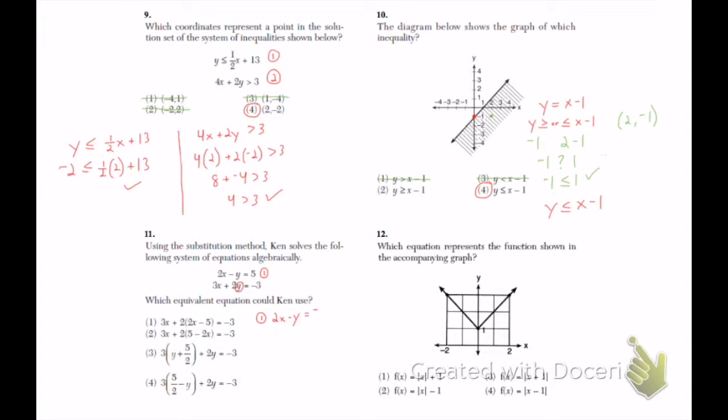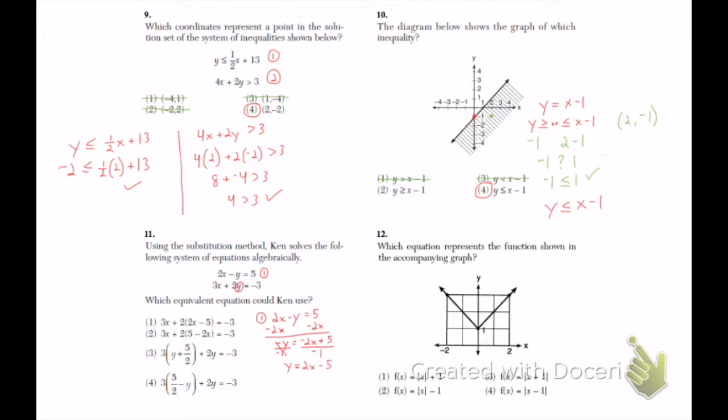Let's solve for y. Now, how would I do that? Well, I would bring over 2x, and I would be left with negative y is equal to negative 2x plus 5. Now, we almost got y by itself, but there's that negative attached to it. So let's divide by a -1 and divide the entire right side by a -1. And we are left with y is equal to 2x minus 5.